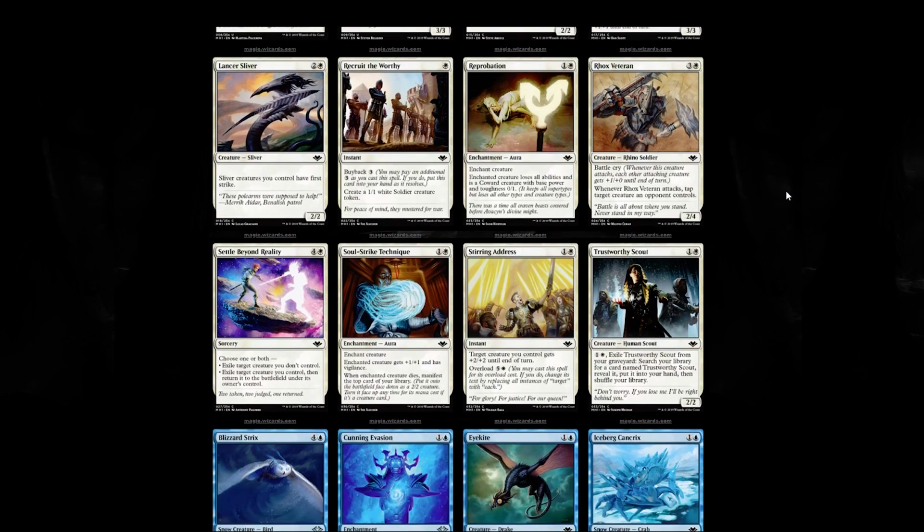Alright. Trustworthy Scout is next. I mean, this card's okay. I guess I should talk about the artwork. The artwork's actually pretty sweet. It's interesting that all these people have a bonus shown by the glowing swords, but he doesn't? Why doesn't your sword glow, sir? It doesn't really fit. That seems like a mistake.